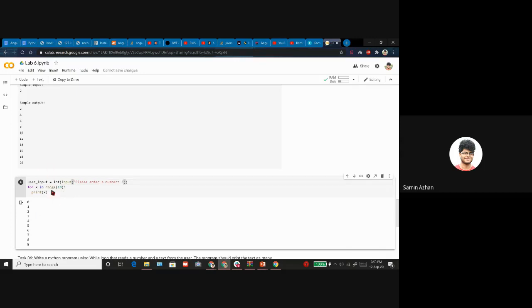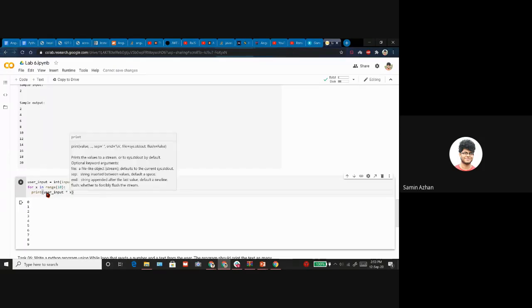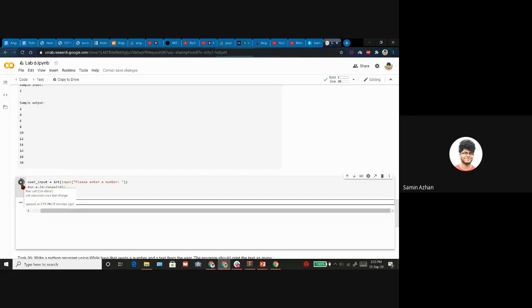The problem if I put 10 in the range function is it starts from 0. And now if I try to say the user input times x, it's not going to give me the proper result because in the first iteration it will multiply it by 0. So even if I give 2 as input, the first output is going to be 0. It's not going to be 1. So how can we change that? Let me just quickly show you the output I will get.